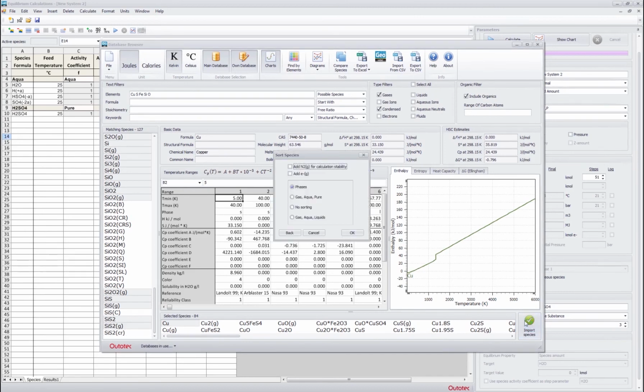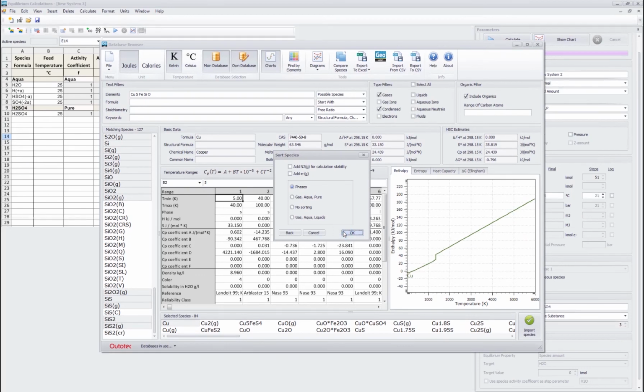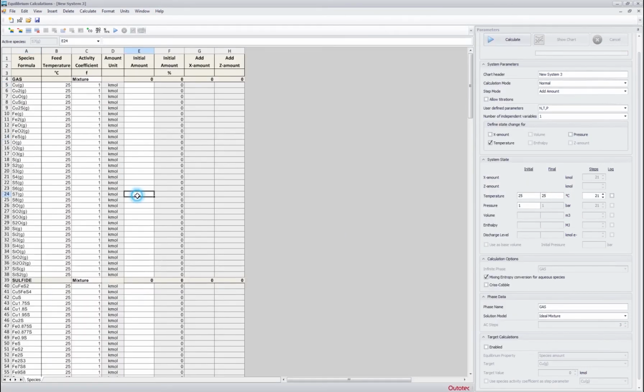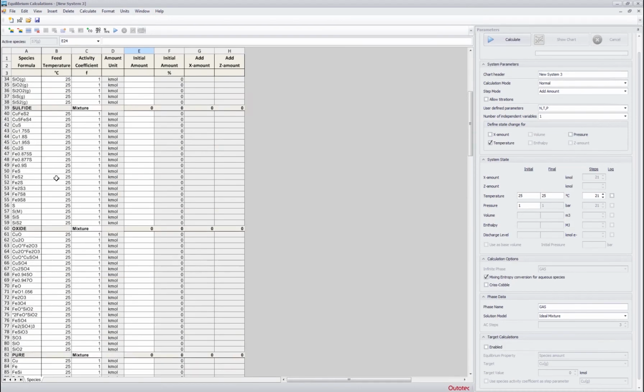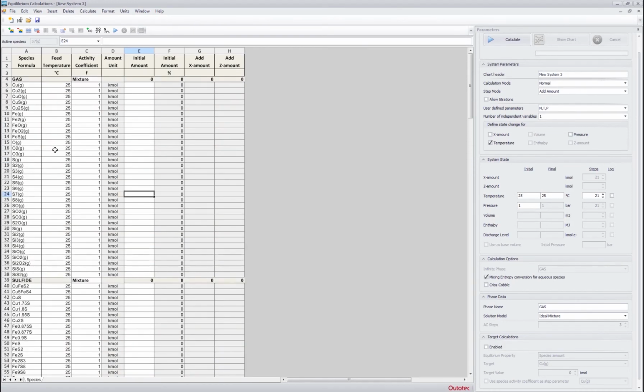I press the import species, and now it will ask me how I want to get them to the equilibrium calculations. I want the program to automatically separate them to phases. I press OK, and that's it. Now I got pretty long lists of species here in the list.